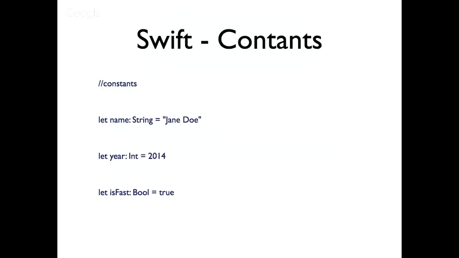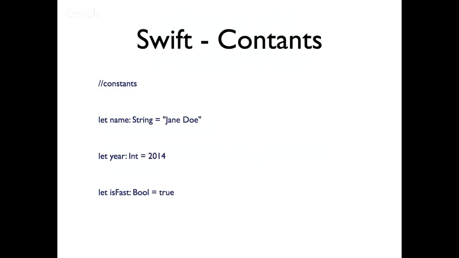A lot of the languages you might have taken, like C++, you had to have a semicolon at the end. JavaScript, semicolon. And Swift looks a lot like JavaScript, more than any language probably, but you don't have to have that line terminator. Let year: Int equals 2014, and you'll notice in between year and Int is a colon. It's a caps I in Int. If you put a lowercase i, it won't work. It'll error on that line.